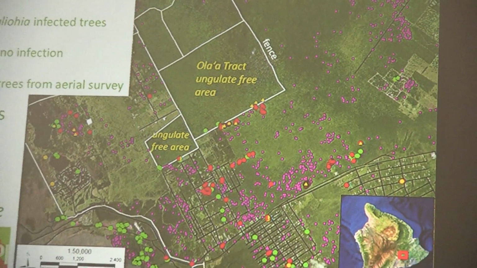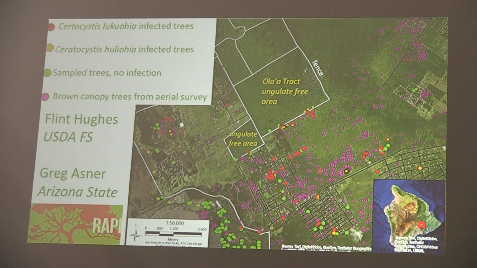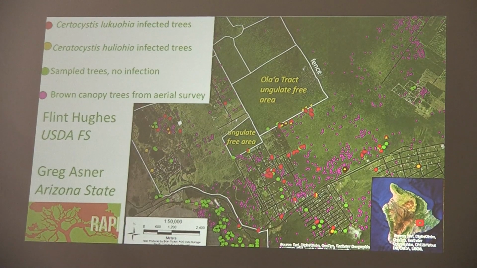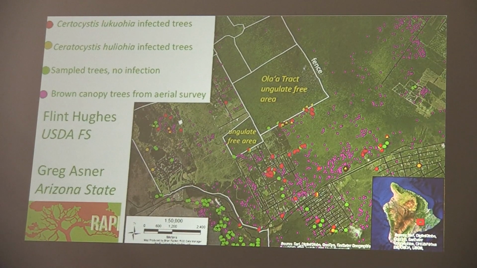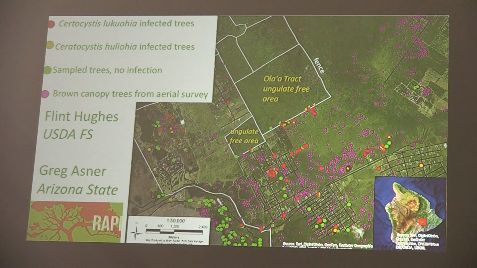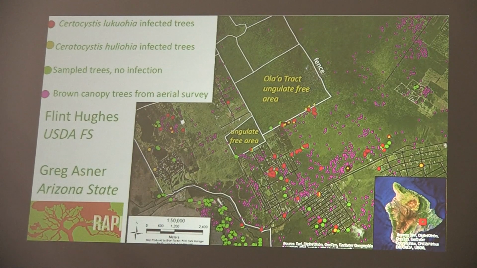So this is one of half a dozen areas where we have those side-by-side protected, unprotected areas. I'm just showing you for time this 1 slide today. But there are areas across the island where we're seeing this pattern again and again. One of the things that's worse than fencing an area is fencing an area and leaving the animals in. There's even more damage if you fence it and you leave the animals in. But if you fence it and get the animals out, then that protects the forest.